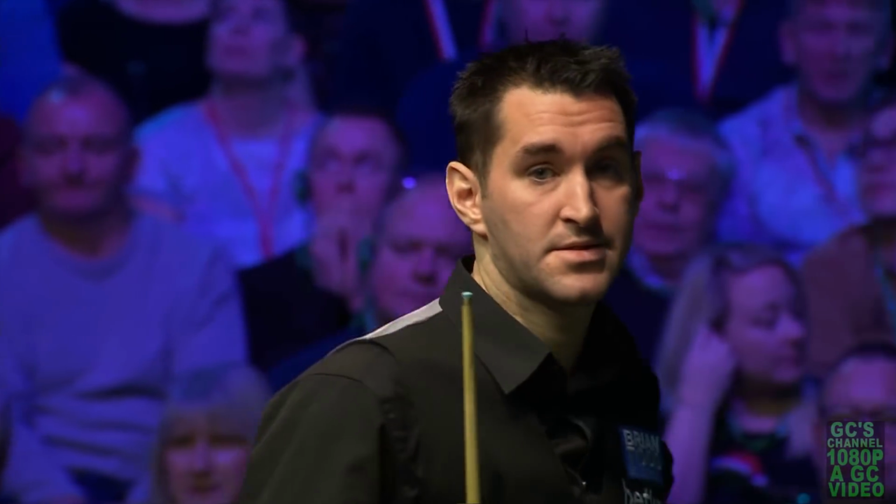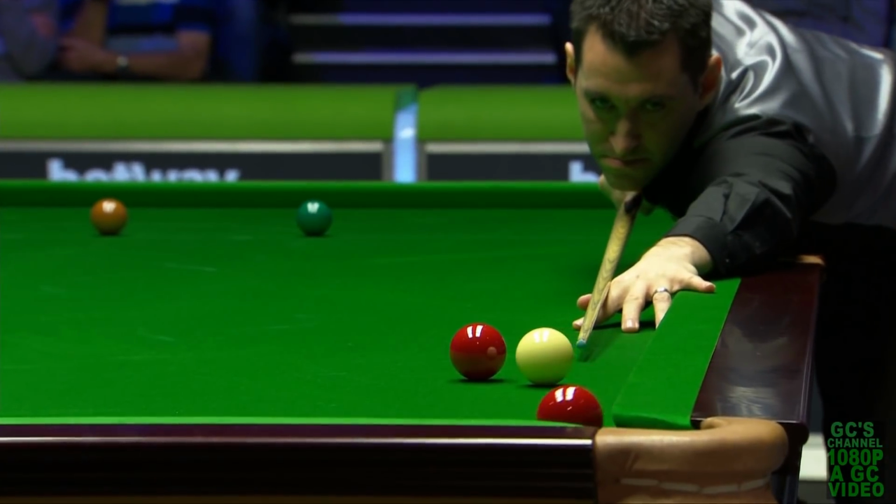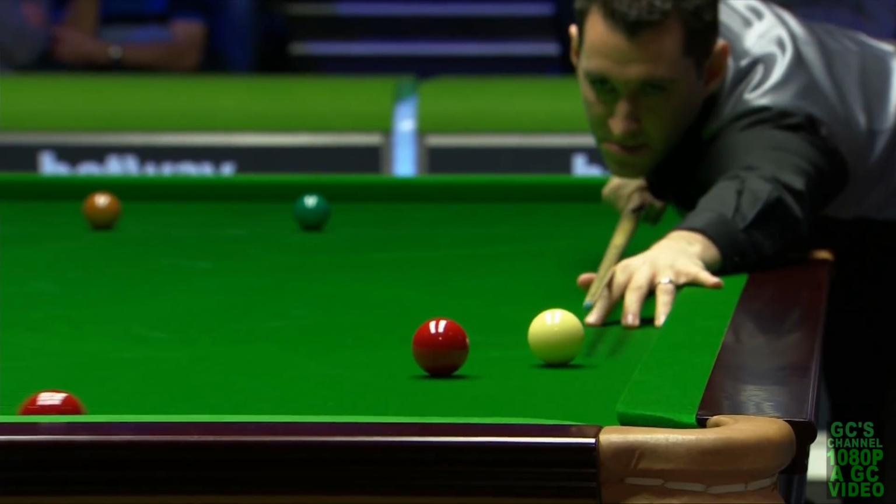42. Okay, you shouldn't miss the pot on the red, but he was a little bit unlucky to land dead straight on this red. But yeah, you see the direction of the tip of the cue, just cued right across that one. Technique failed him there.